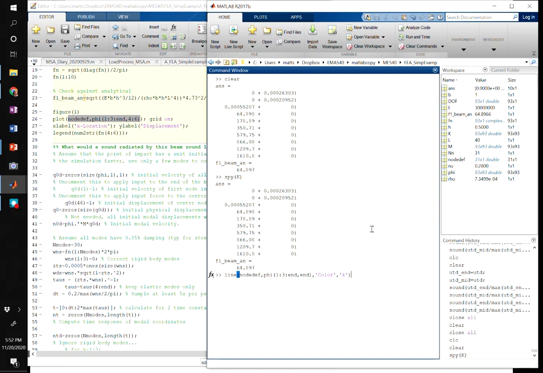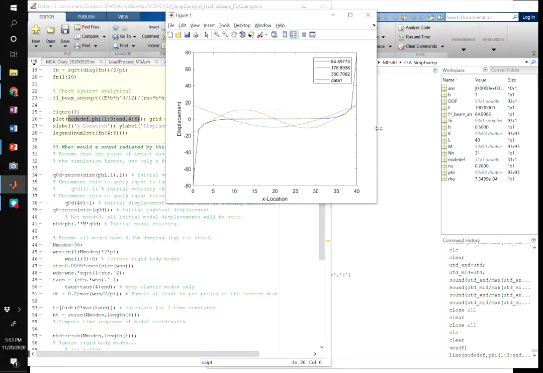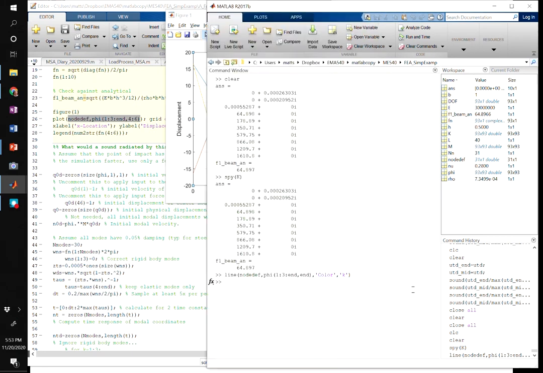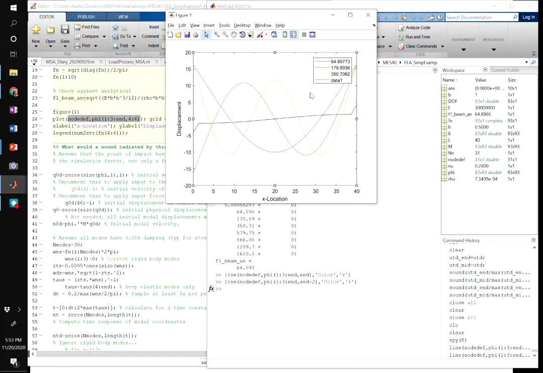And we'll make it black so we can tell it from the rest. And here's the last mode. Basically it has a kind of crazy motion of just the ends of the beam and nothing happening in between, right? So that's pretty strange. We could take the second to last and just see another example. So anyway, those modes aren't very meaningful, and they could actually contaminate the result if we try to integrate.